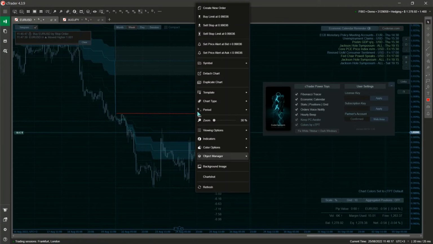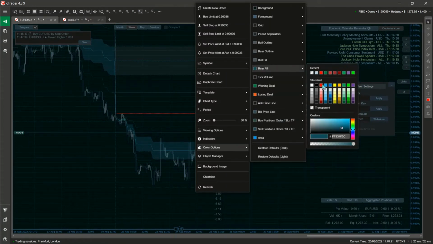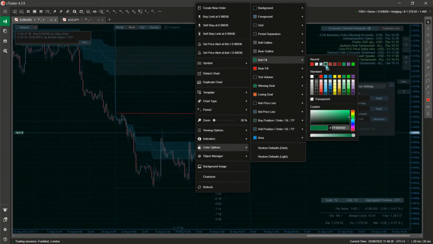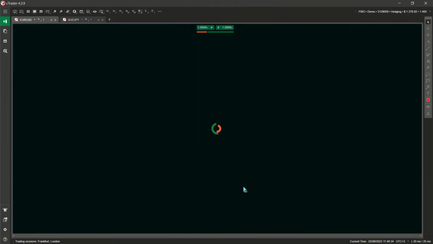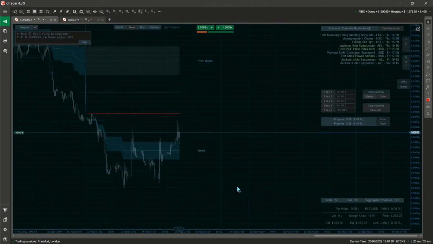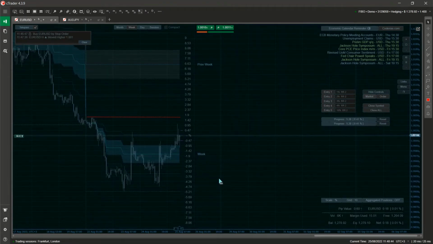Let me show you. Let's change some color. But if this option is enabled, if you refresh the chart, this workspace is controlling all colors and makes them default.